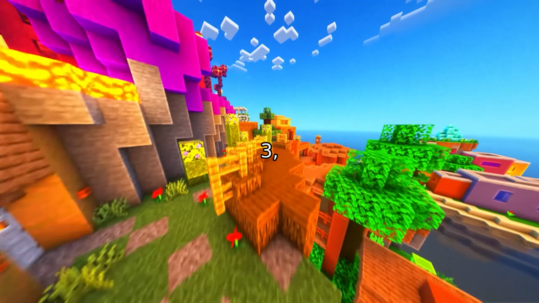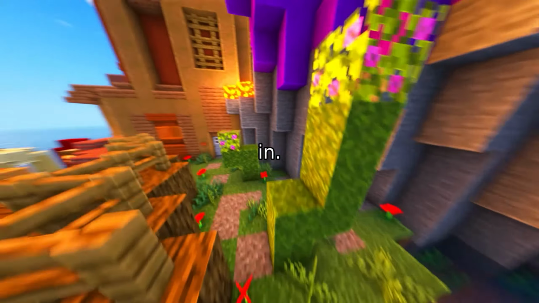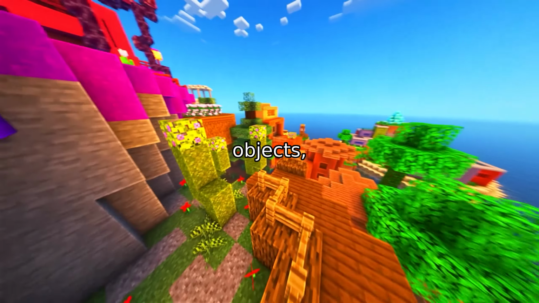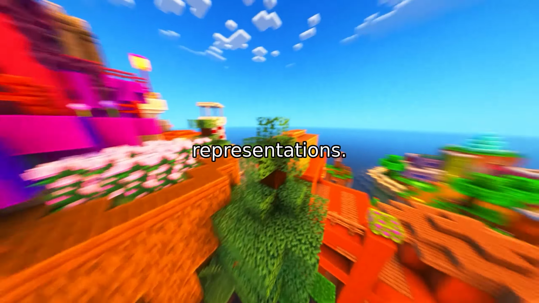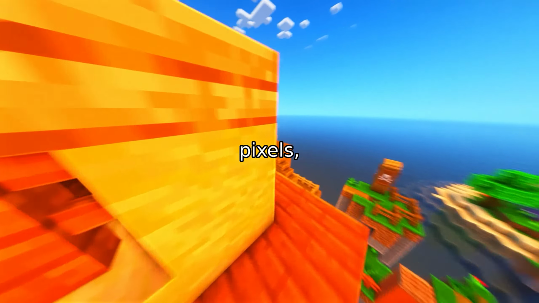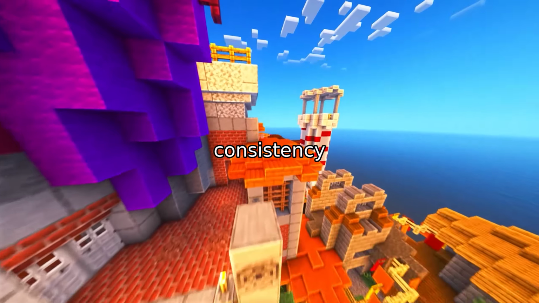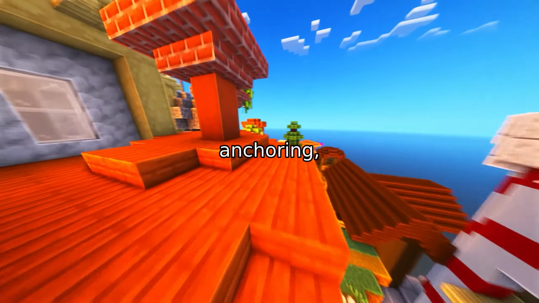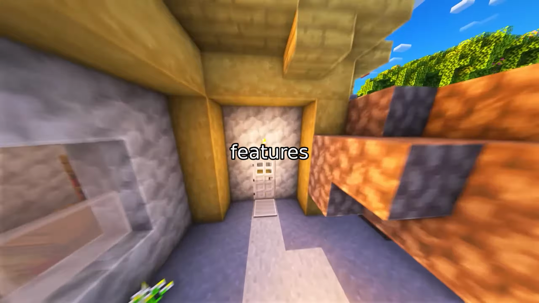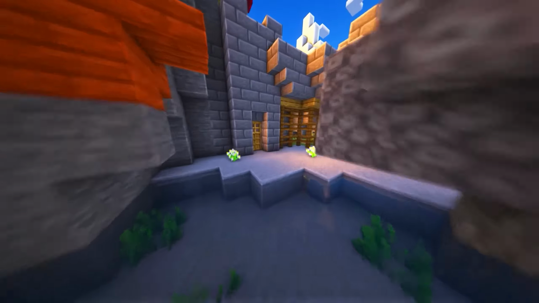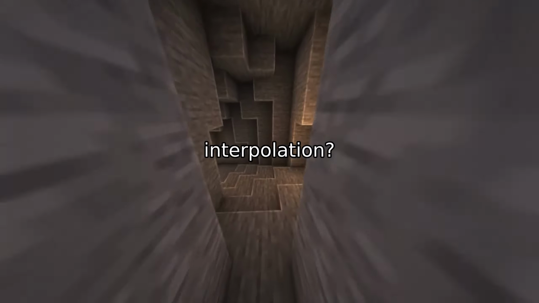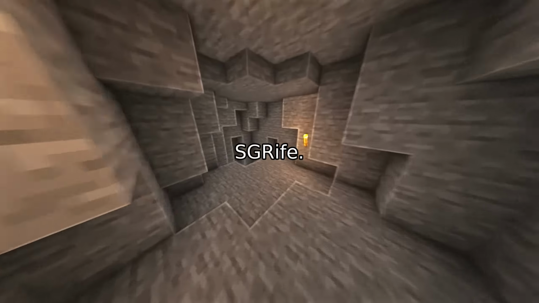This is where DINOv3, a vision foundation model, comes in. DINOv3 doesn't just classify objects, it learns invariant representations. Even when a subject moves 100 pixels, the model still recognizes it as the same person. It preserves spatial consistency through a technique called Gram anchoring, which regularizes the spatial structure of features across large displacements. So why not use that stability to guide the interpolation? That's the foundation of SG-RIFE.